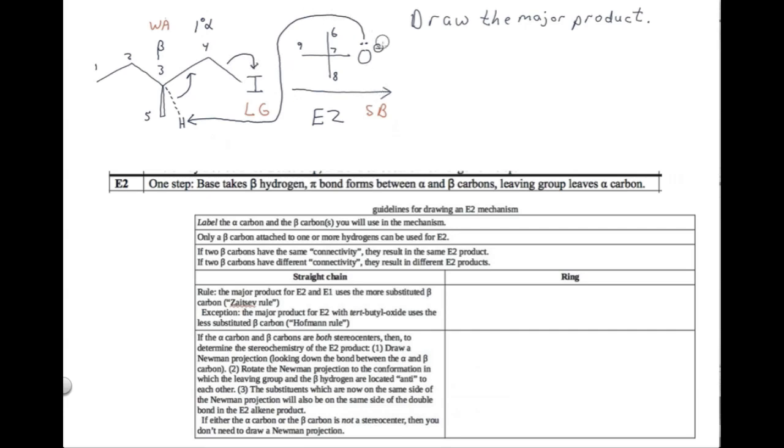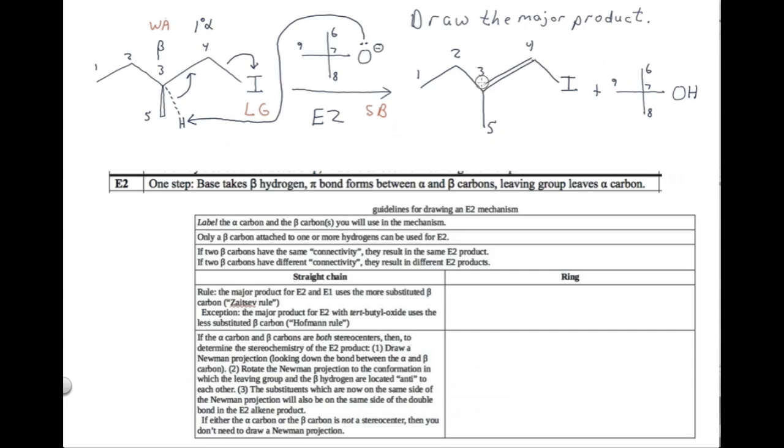This arrow tells us to form a bond between the oxygen and this hydrogen. Here I show the hydrogen bonded to the oxygen. The oxygen started negative and lost electrons, so it becomes neutral. This arrow tells us to break the bond between carbon 3 and the hydrogen and form a pi bond between carbon 3 and carbon 4. Here's that new pi bond between carbon 3 and carbon 4.